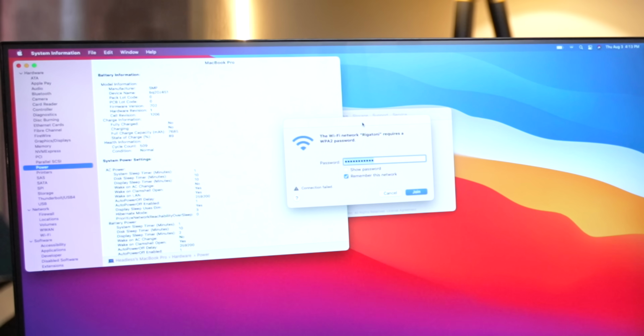Actually, let's check how the battery health is doing. So 509 cycles, condition is normal. That's pretty good, about what you'd expect for an older machine like this. But looks like we're not able to join the Wi-Fi network. And that is as I feared, because the display is where the Wi-Fi antennas are stored. And that's gonna be true on pretty much every single MacBook. So we're gonna need to find a workaround.